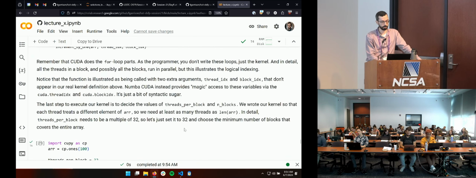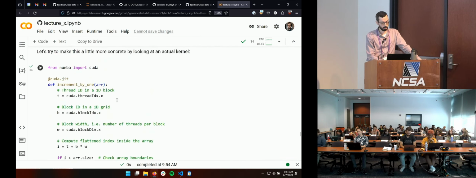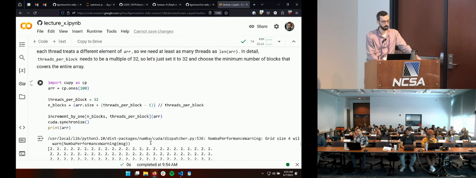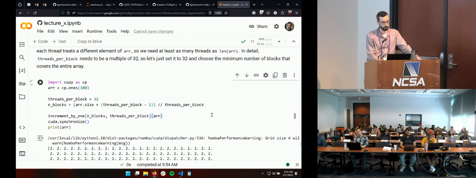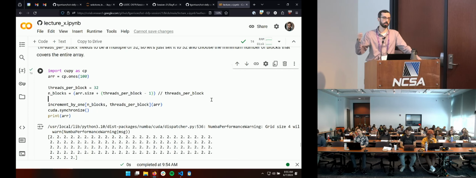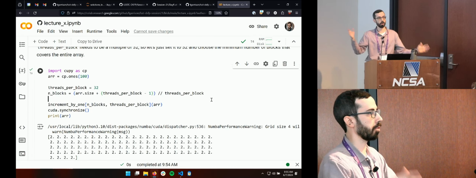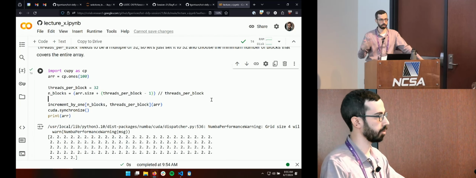Like here, the kernel processed a single element, but you can have a kernel loop over multiple elements. So that's how you would deal with that. But yeah, all the blocks may not be executing at once. There's usually a couple of dozen SMs or compute units on the GPU that can be executing, and they each execute a block or a couple of blocks. But then other blocks are waiting to be executed on the GPU, and it just handles all that.